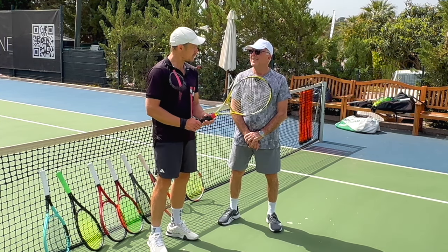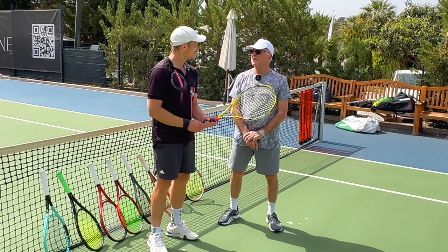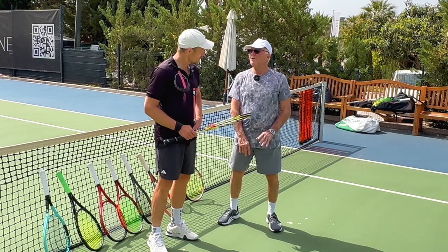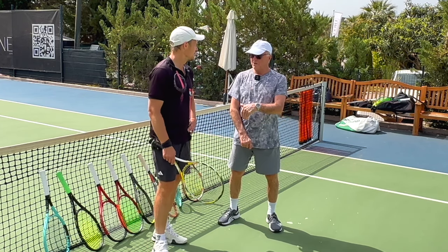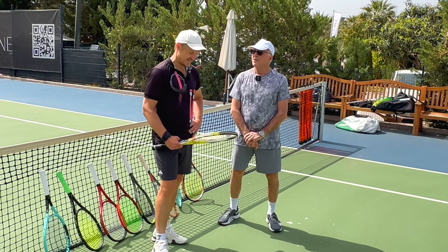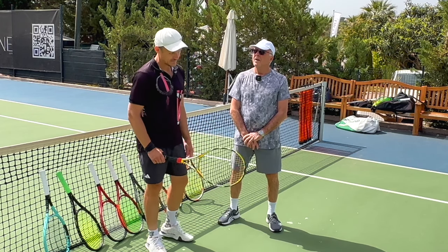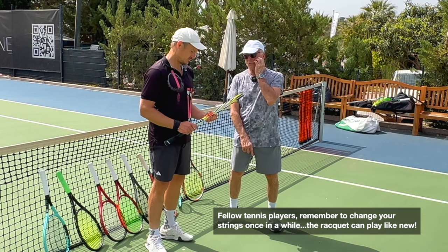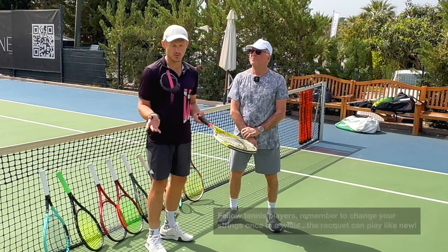But you're getting back more into tennis, right? Absolutely. I've joined the Linnense Tennis Club and I was playing with that racket, plus I've got an Agassi racket which nearly pulled my shoulder over. It's one of those old rackets. I couldn't wait to come over today and try different rackets. The Agassi one is very heavy, like one of those old Head rackets. And the strings haven't been changed for about 10 years, so it's like a trampoline. You get no control, and then tennis is not so much fun.